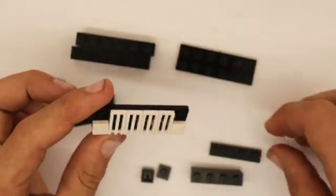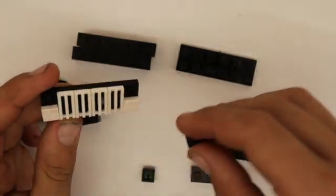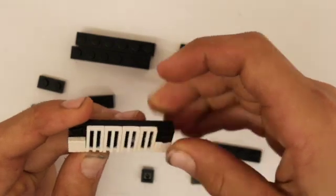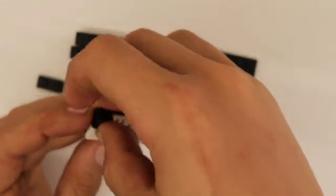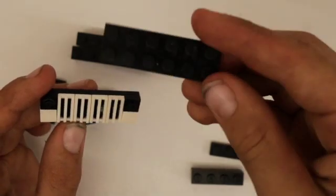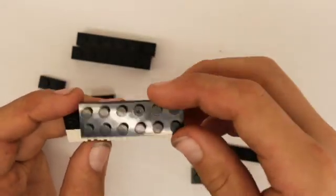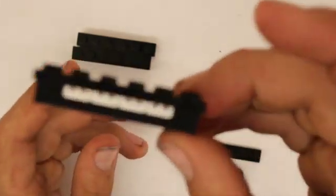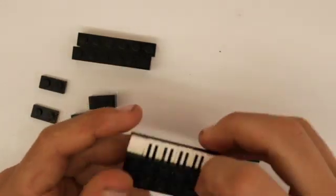that. Then what you need to do is you need to get these 1x1 black plates and sit them on top of those remaining studs. Now what you need to do is you need to grab another 2x6 tile, a plate, and stick that on top of those studs like that. So now you can see those grills at the back.